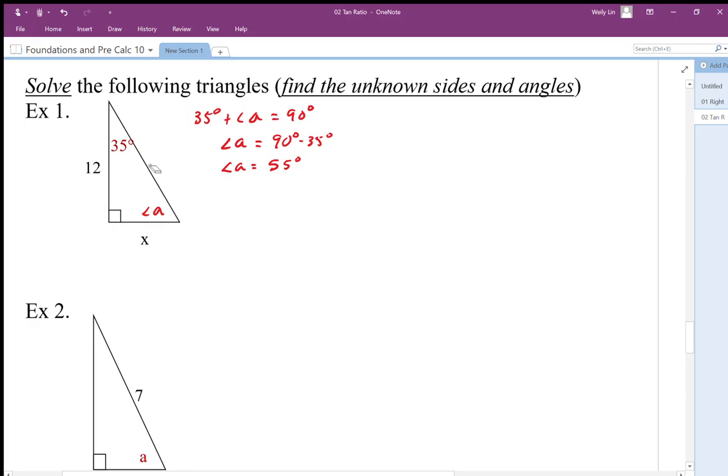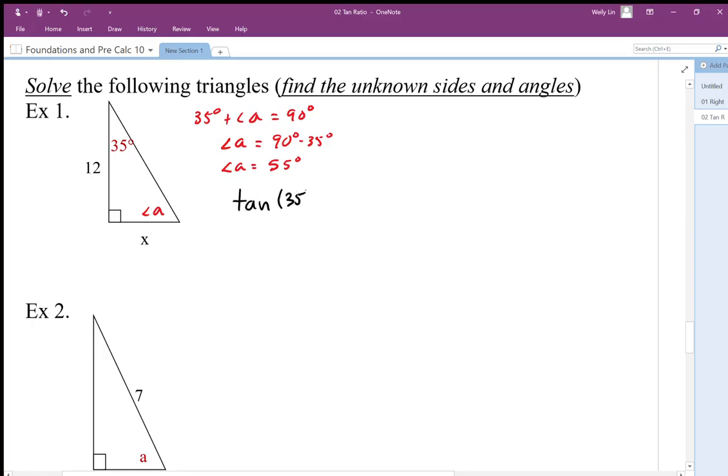Well, I can't use Pythagoras because I only have one side. So I need to be able to change this angle description of this shape to a ratio description of this shape so I can work out side lengths. I only have tan right now, so I'm going to use my tan ratio. I don't just come up with the ratio, I have to use my calculator to get it. And I'm going to use a tan function.